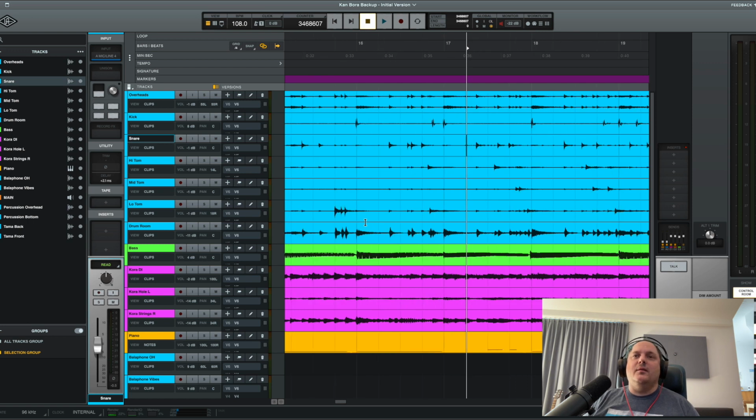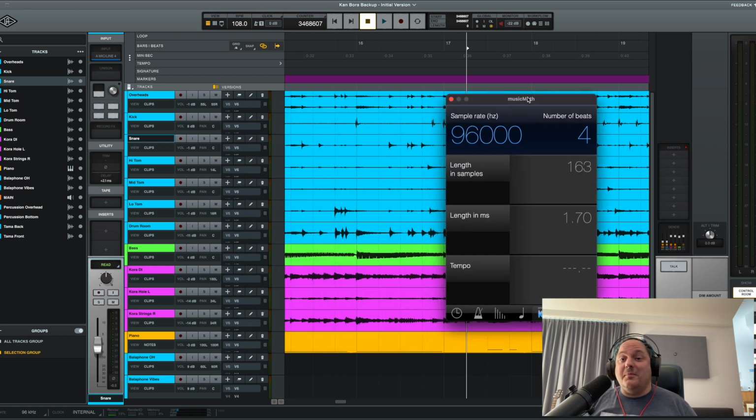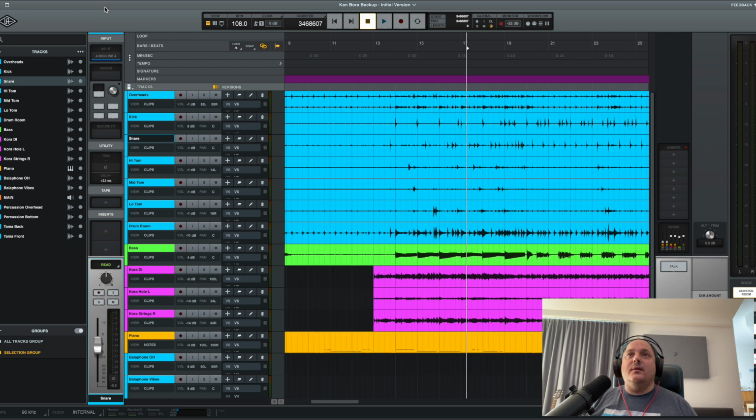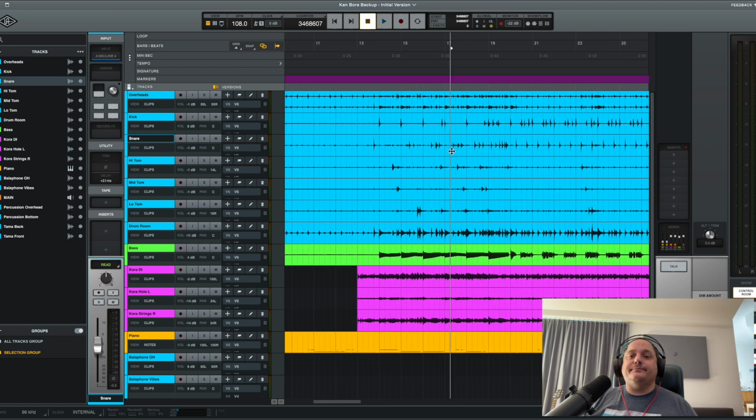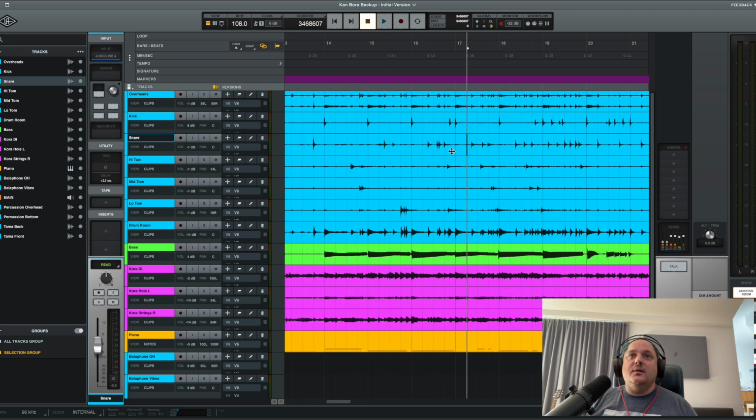So I mean, those are some of the good ways of using this, getting really precise. Music Math is fantastic. Really recommend it to everybody. You can do a lot of really cool things with that. They haven't integrated Music Math yet into Luna. That would be pretty cool. But I assume that pretty soon you'll be able to type in the sample value directly into this. They didn't do that for now, but this works pretty good. I mean, 0.1 milliseconds, that's about as precise as you need to get with this stuff.